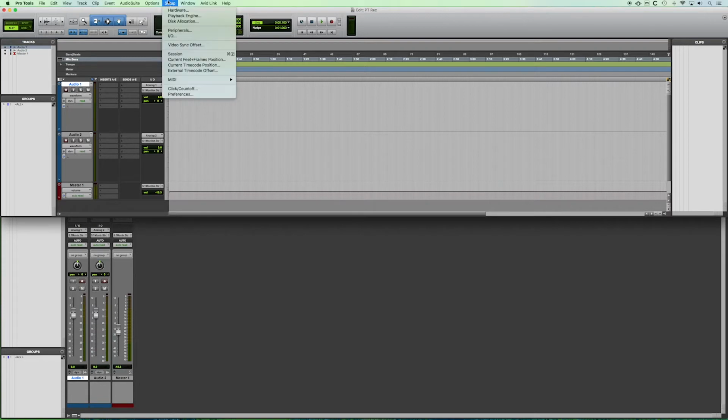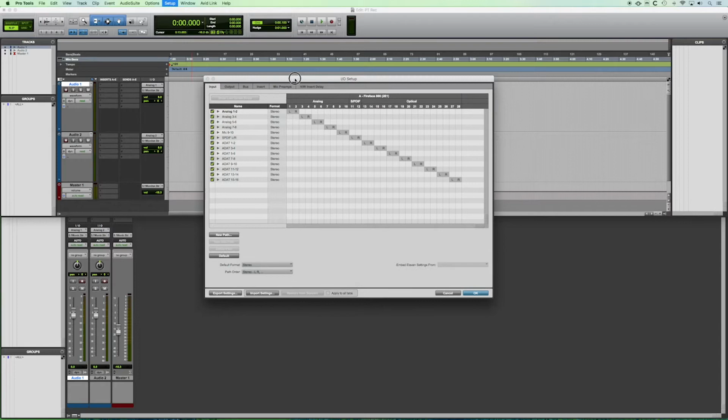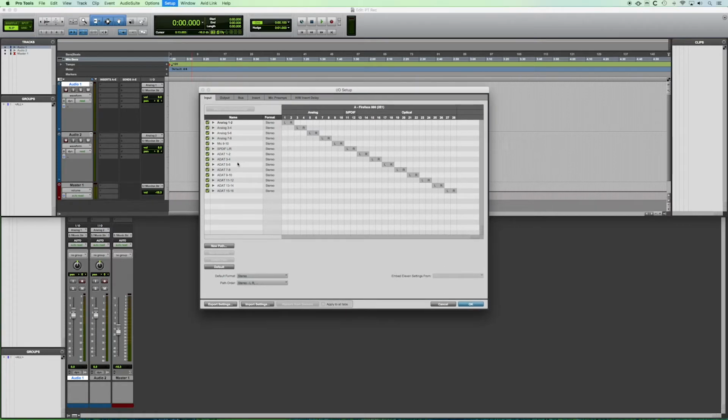Now the way you do that is by clicking on Setup, go to I/O, and in my case, in my audio interface, I know that A 1 is the mono input where the microphone is being input through. So you can see here when I expand it, we do have this channel. It is one of our 28 channels here. It happens to be number 13 on this audio interface and it is enabled. So we should be getting signal as long as we route our audio track there.